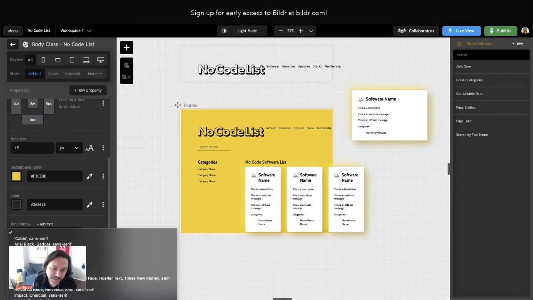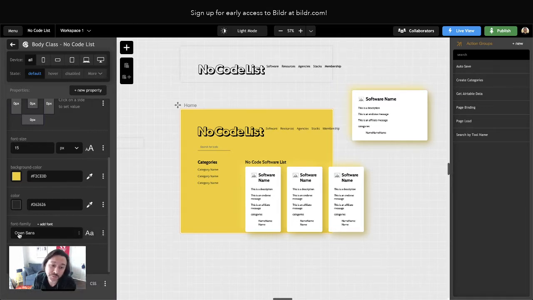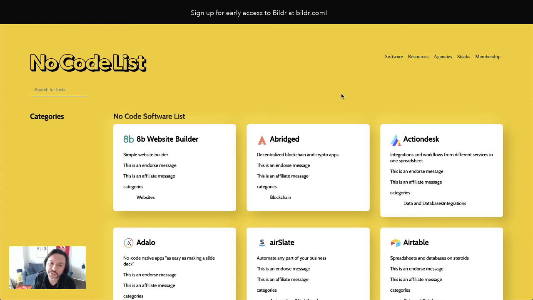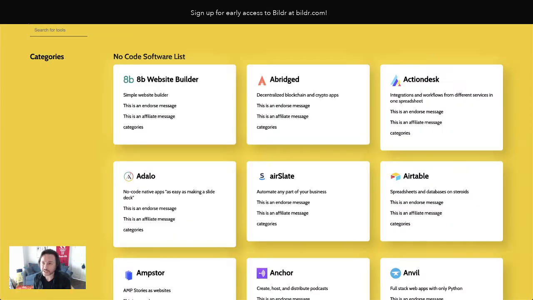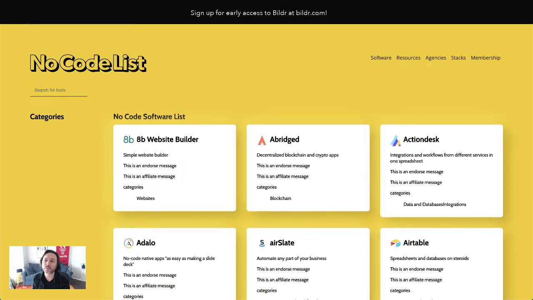So you can see Open Sans is here and Roboto is here. So now I'll set the default base font to Open Sans, and I can see it already changed in this menu. The menu, I think, is the only thing that is set. So you can see right here, this is the old version. It's defaulting to the browser default font, which is probably Times New Roman by the looks of it. So if I refresh, now it can load that other font in, and the base font will be right there, Open Sans.